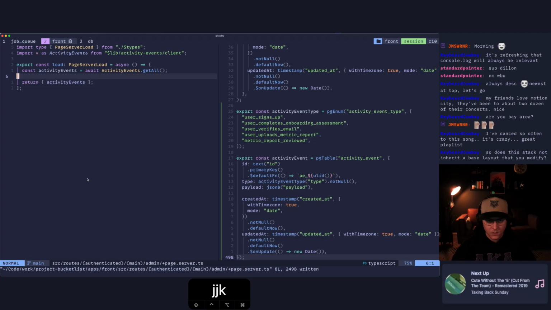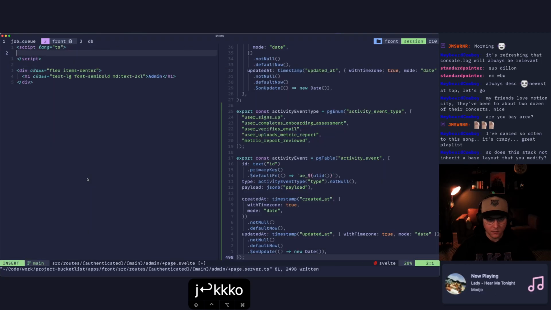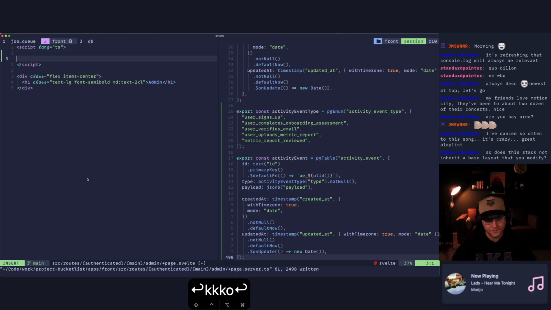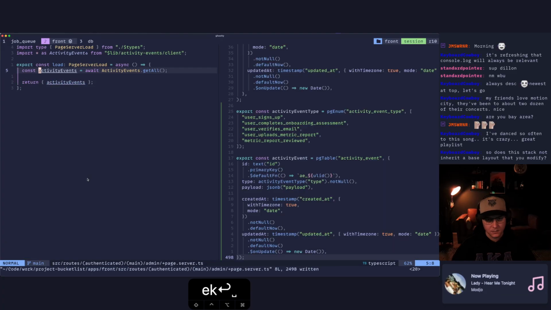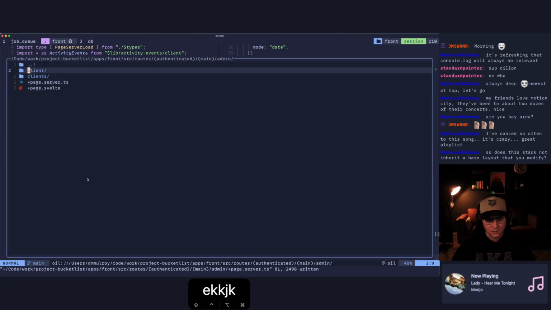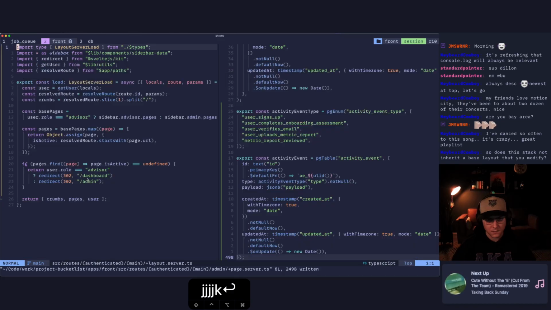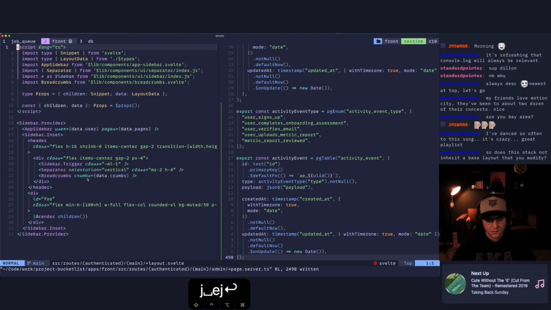Great. All right, now when we get in here, we should be able to get, what is the API for this? I forget this every time I do it. Server Svelte right here. That's what we want.